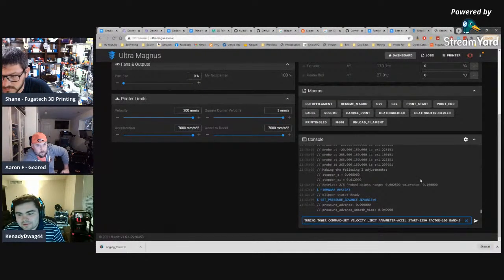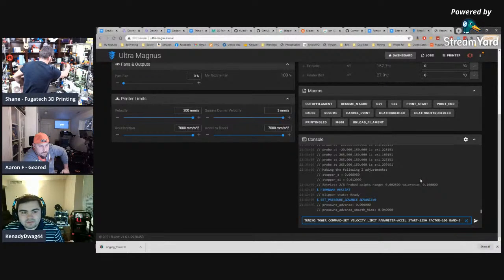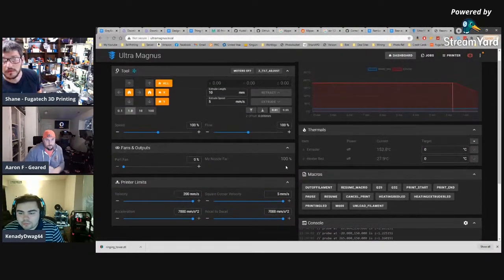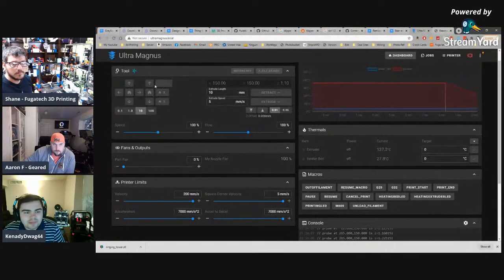So Klipper has this nice thing where it had this tuning tower command. What this whole command means is that it's going to start you at 1250 acceleration on everything, and then every 5 layers it's going to go up 100 acceleration pretty much until it gets to the top and hits 7,000. Now, your printer may or may not hit 7,000, which is fine, because you probably are never going to run that printer at 7,000. Oh, that thing won't hit 7,000. But we'll just wait till it layer shifts, or you see really bad artifacts start popping up, and then cancel the print, and then we can measure off of that.